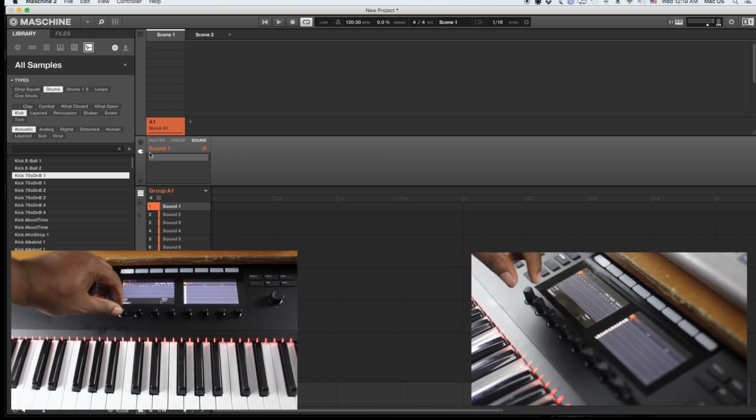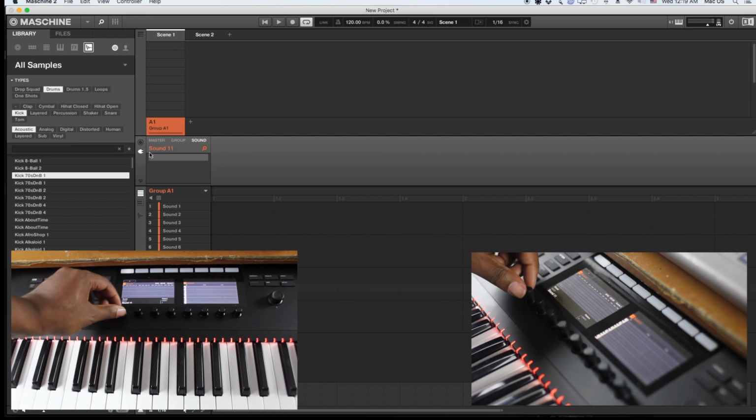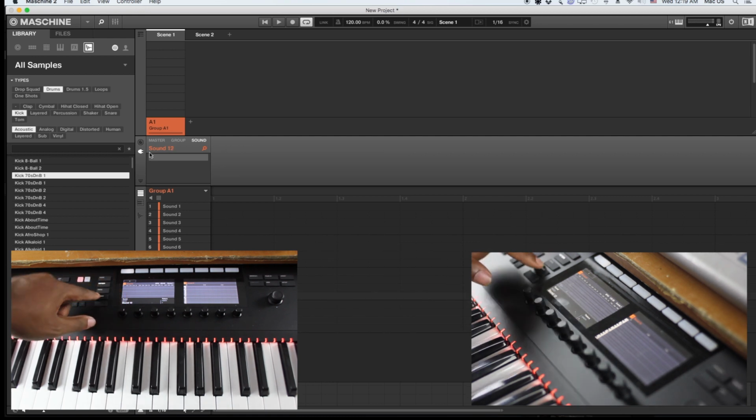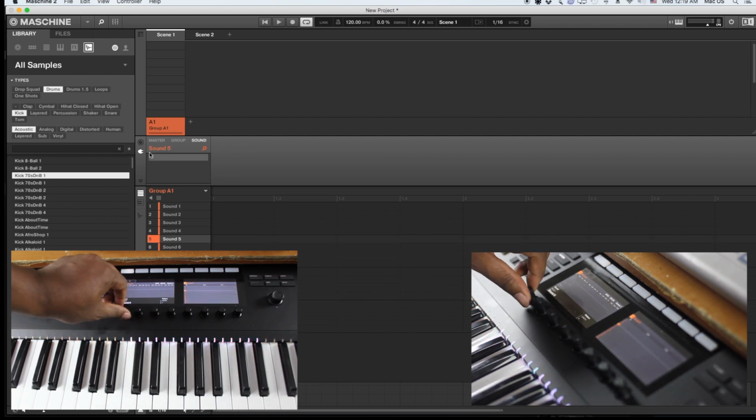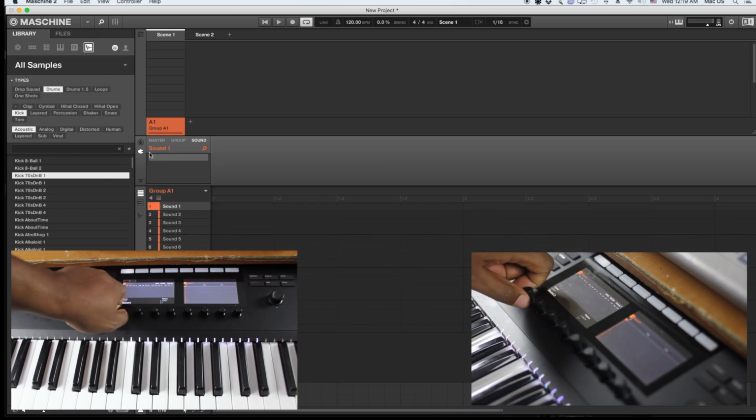Then you've got your encoders that you can use to change things. If I'm in pattern mode, I can use this to change through my different pads. If I change my key mode, you can see over here on this screen that it's moving throughout the 16 pads, the 16 sound sets. So that's pretty dope. And you can see it inside Maschine as well, going through that.